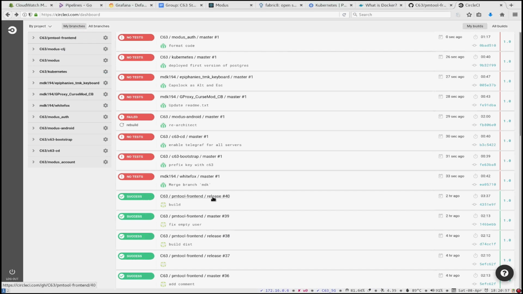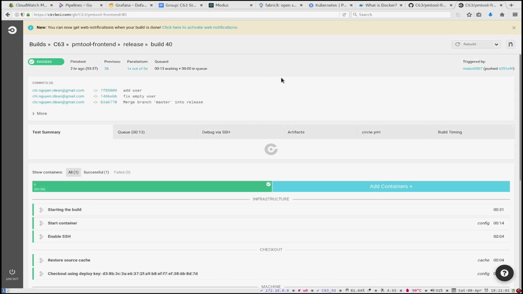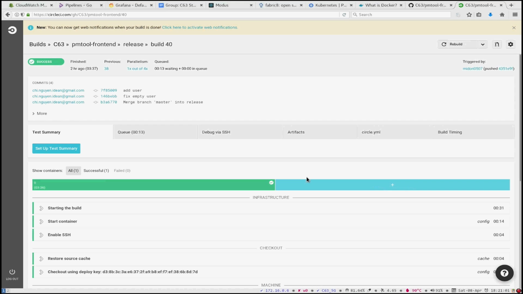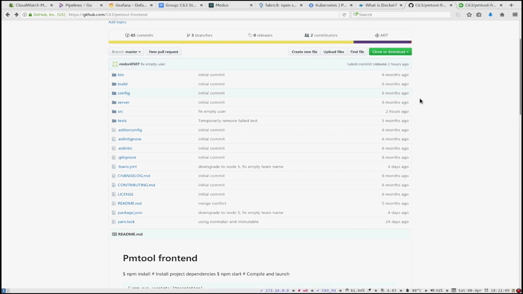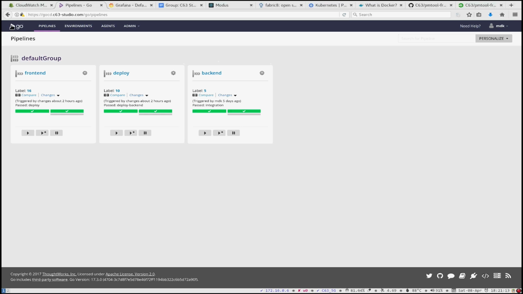For example, you can see this is a build pipeline, and it will run all the unit tests. After that, if the unit tests pass, we will auto-merge to a release branch, and it will go to our GoCD pipeline here for the front-end system.